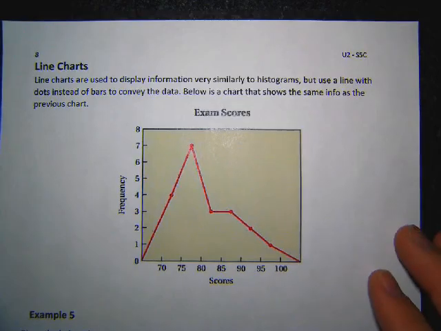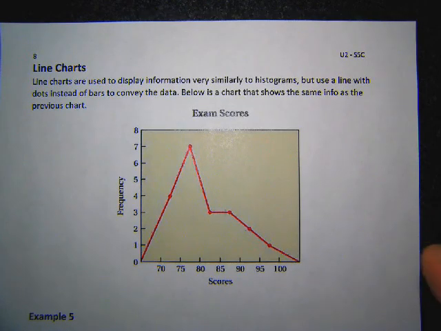Line charts are used to display information very similar to histograms. We just use lines and dots instead of bars. One nice thing about line charts is you can follow the lines and see the trend a little easier sometimes. Also, they're easy to graph multiple. If you Google line charts, most of the time you'll find graphs with multiple lines. It's really nice for comparing things like profits or patient trends year after year, because you can compare the different years on one chart and see how things have gone.